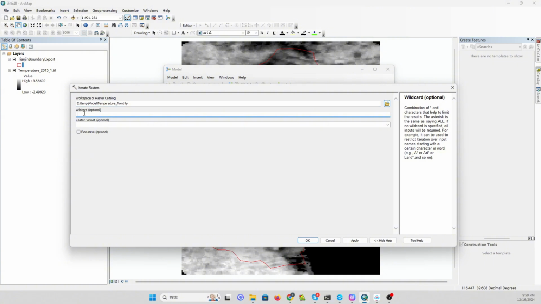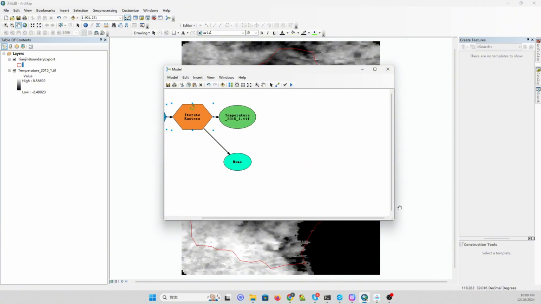Of course, you can also use the wildcard option, or use raster format to control which datasets you want to loop through, in case your raster datasets are more complicated. Let's click on it and automatically arrange it.